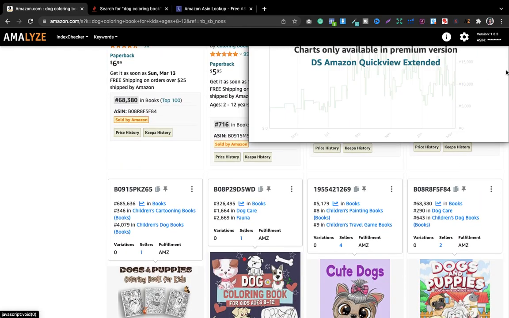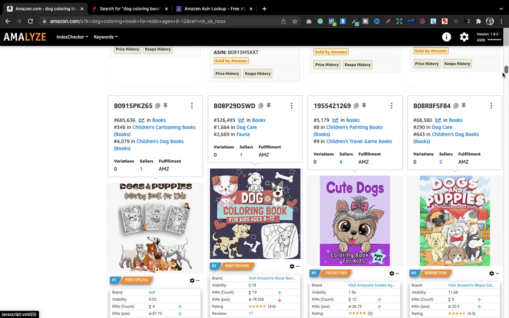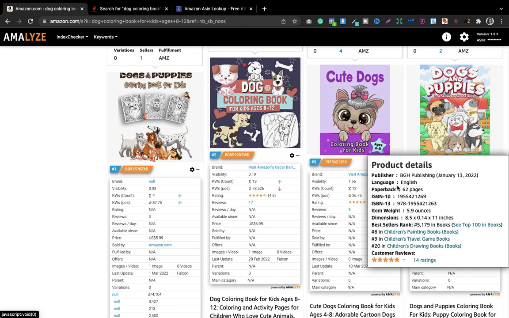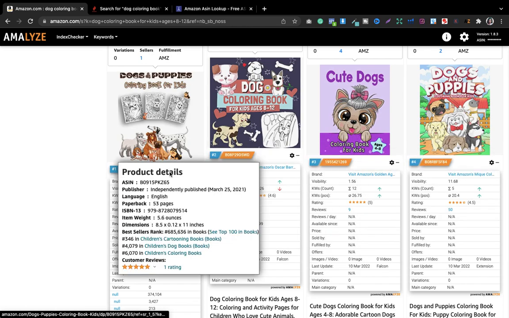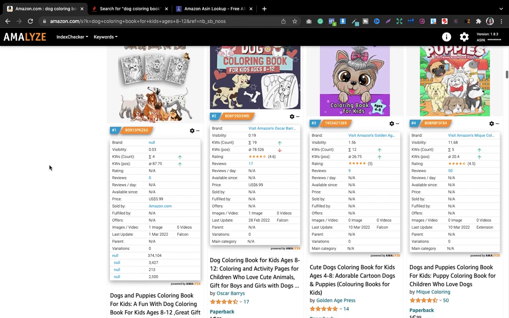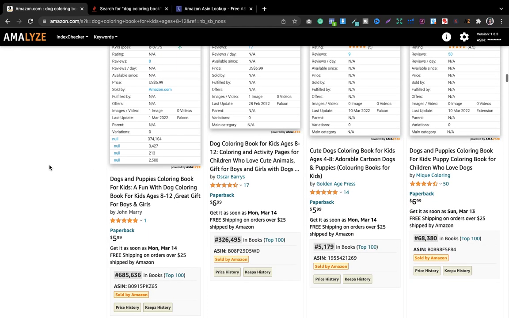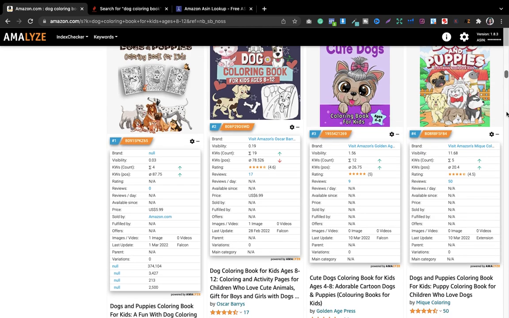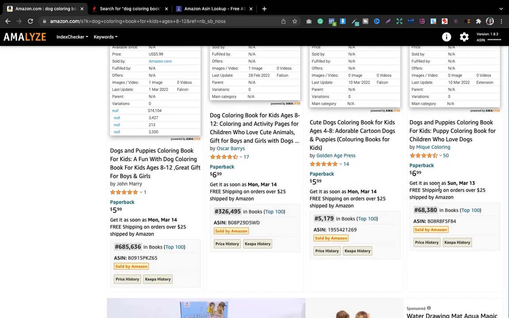I would say, ASIN number. So here I can see it is a cute dog. ASIN number, where it is, here, this one. Let's see how much ranking it has. Okay, this one looks good. I want to know the keywords of this book because its ranking is really good. Obviously you want to get the keywords of those books which are doing well. You do not want to use the keywords of this book because its ranking is not so good. It is okay, but it's not so good.